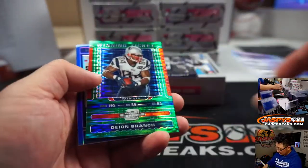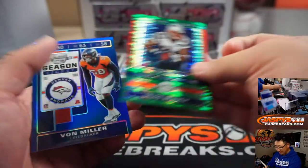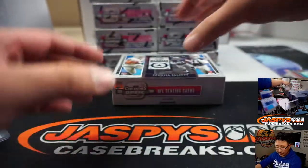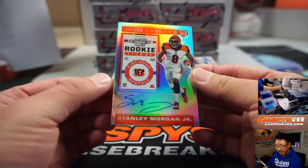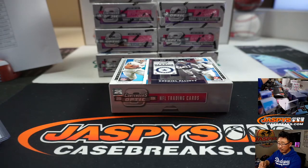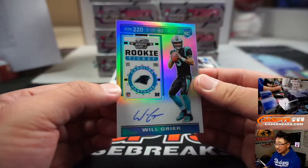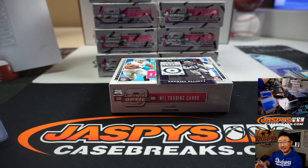Got Derek Carr for the Raiders, EA with my Raiders. We've got these green Pulsars — out of 27, Dion Branch for the Pats. Von Miller to 99 goes to Derek Melanson. Your hits: got Stanley Morgan Jr. at Bengals, goes to Jeff McKenzie who won that spot. Will Greer goes to Jeff McKenzie in the Carolina Panthers — he also got that team in the team random. Nice, Jeff.